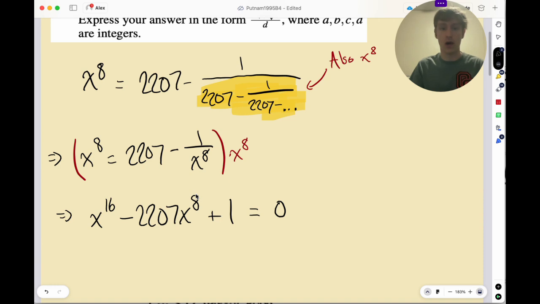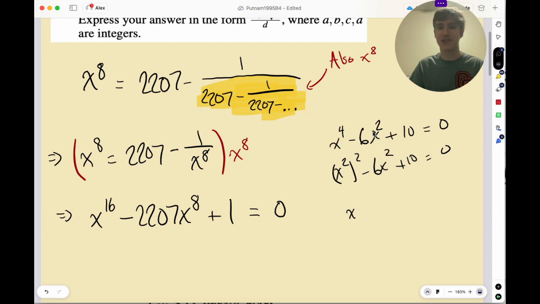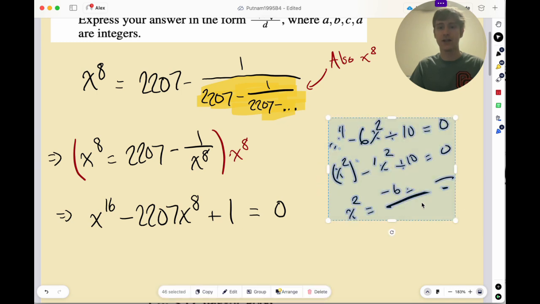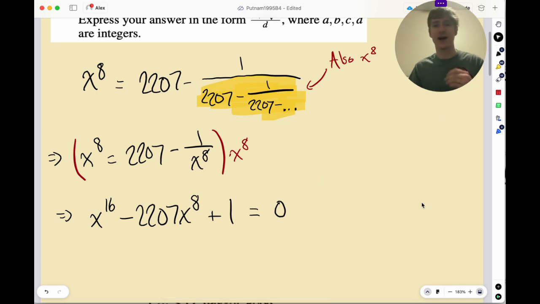Well, remember, how does this game go? Well, notice that this is x to the 16th, and this is x to the 8th, which is a multiple of 16. So remember what you did when you had problems like x to the 4th minus 6x squared plus a constant equals 0. What you did was you considered this expression quadratic in x squared, right? Because this thing is nothing but x squared squared minus 6x squared, which is the linear term, plus 10 equals 0. And then you use the quad formula to get x squared equal to minus b plus or minus, etc., etc. And then you just took a square root. So we're going to do something very similar to that, just a couple of different times. And the more that we work on this problem, the more we discover that it's not as bad as you think it is. Okay? So let's go ahead and get started.